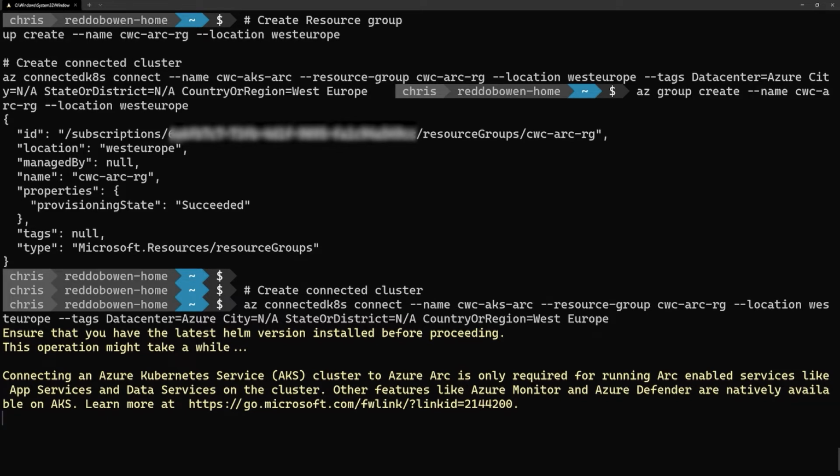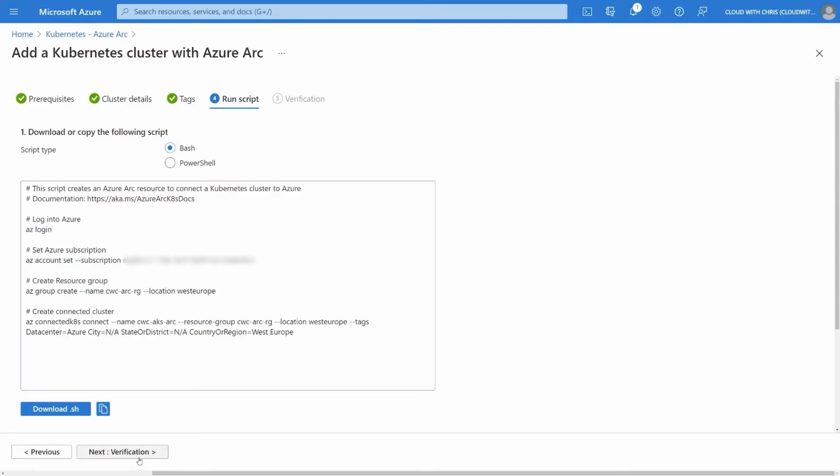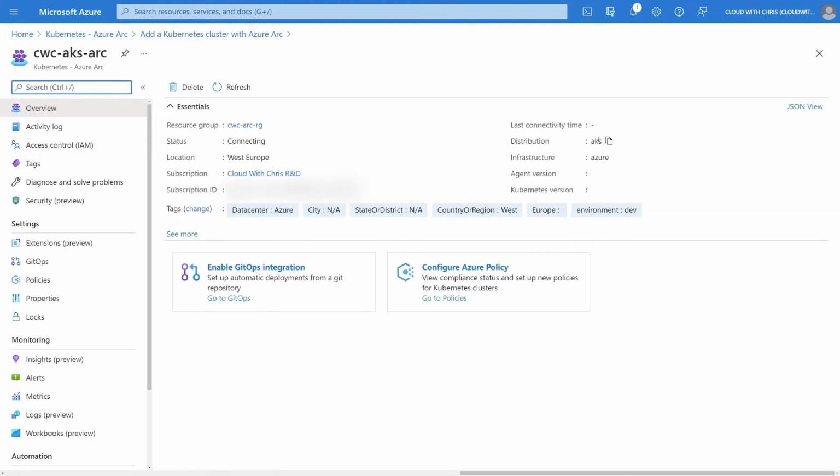This is why it's really important to make sure your local environment has the right kube config set, because this is now going to run some commands to install the agent on that cluster. That agent is then going to register itself to Azure against that resource that has been created. And then eventually you will see that the Kubernetes cluster successfully connects to Azure, as we can see here.